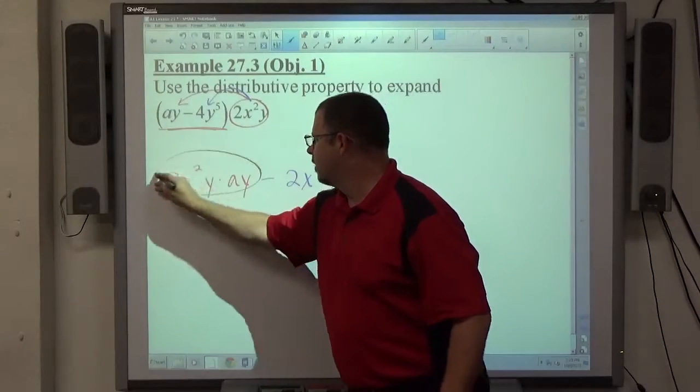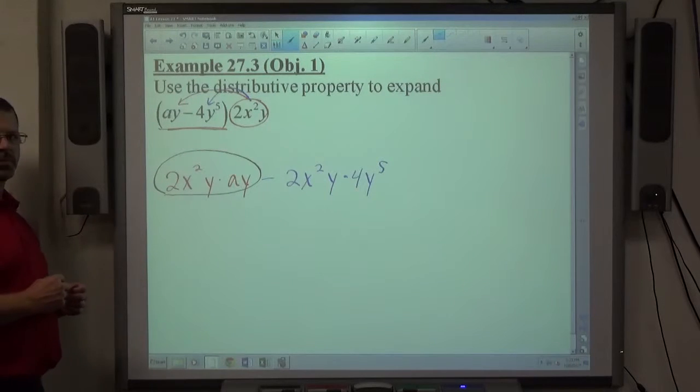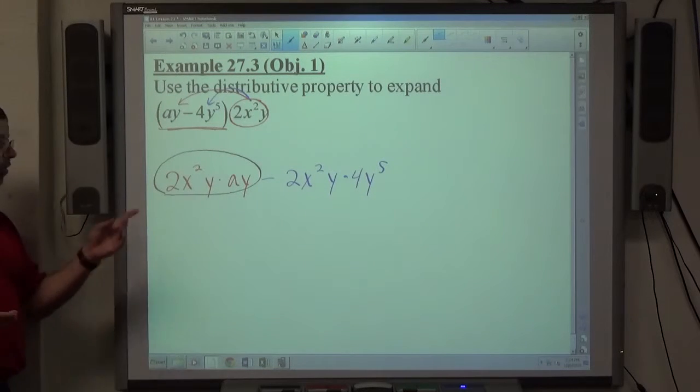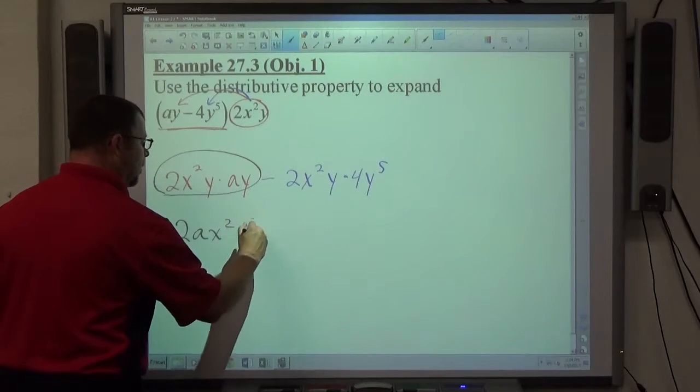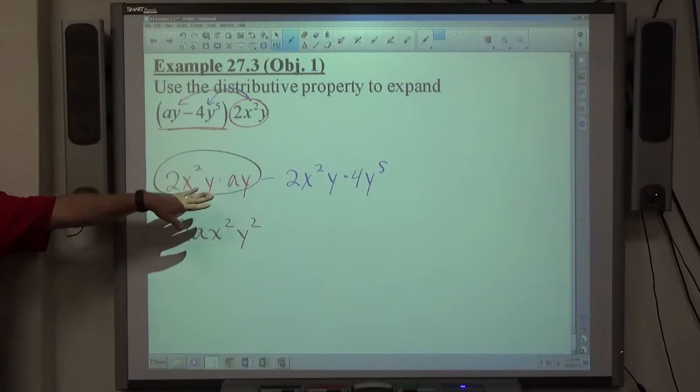This is term 1. What's wrong with term 1, Parker? This one here circled. There isn't an A to go with. Okay, use the words too many to describe the problem with the first object. There's too many what? There's too many y's. So we're supposed to have one of each letter, power is positive, so there's too many y's. So 2 is perfectly fine, a is perfectly fine, x squared is perfectly fine, y times y makes y squared. Every time you're looking at these objects, one of each letter is what should be on your mind once you've done the distributive property.